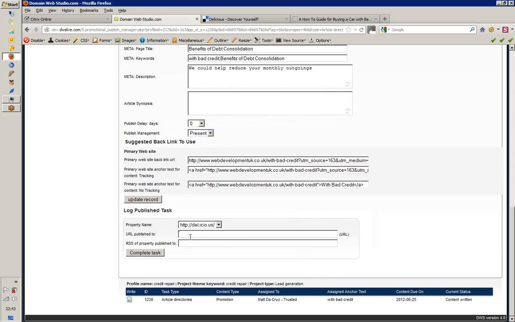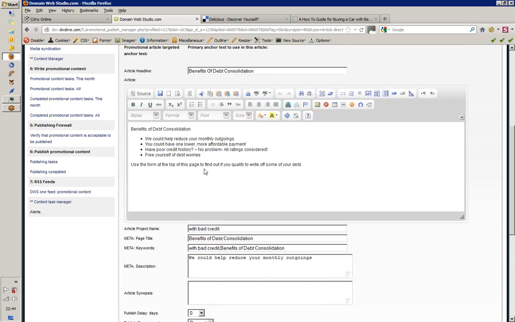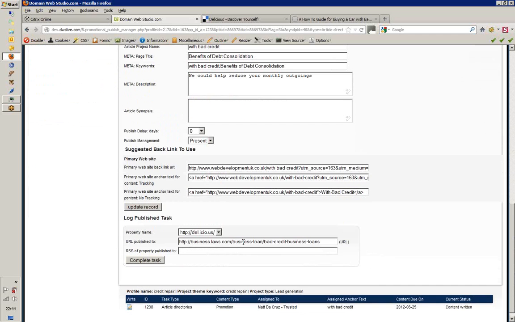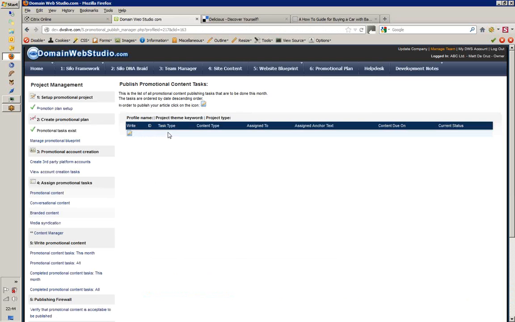All you'll do is you'll put that in there, okay? And there's our article, there's our headline, okay? Once we've done all that, we published it, and it's on the website. We're happy with everything over here. We click complete a task. This is going to basically sign us off as done, and you can see we have no more tasks to do.